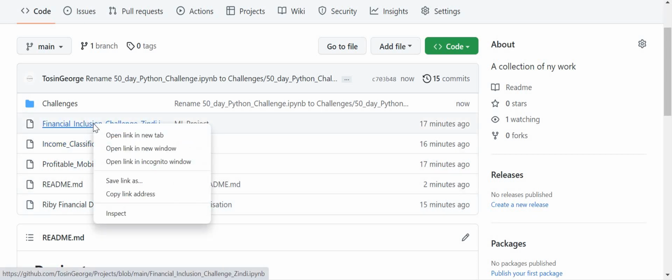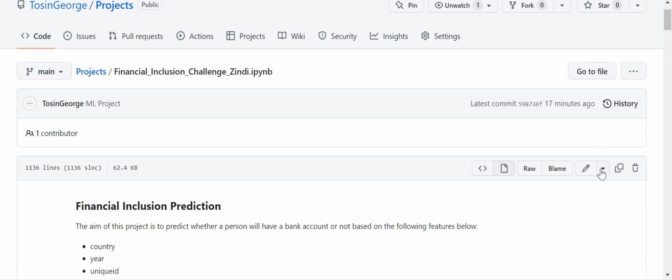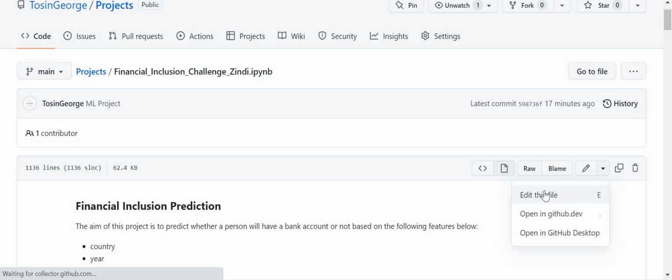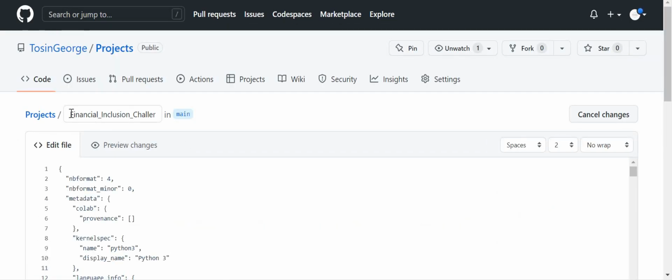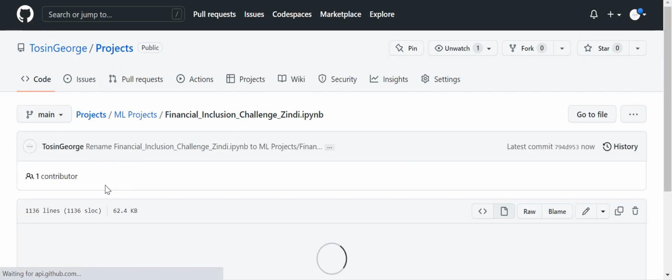So I'm going to just click on it, and then go to the same edit icon just beside it. I'm going to click edit this file. Okay, so I'm going to come to where I have the name. I want to name this folder ML projects. Okay, so I put a / to create a folder. If you want to make any change, just backspace and make changes there. Okay, so now let me put a / so I can have the name of the folder back. So I have that there. And basically, I can make changes. It's that easy and straightforward, nothing difficult.